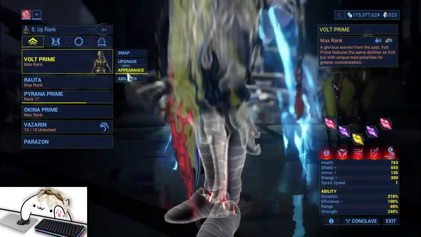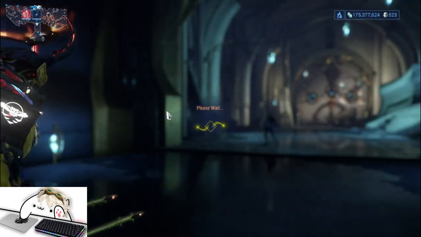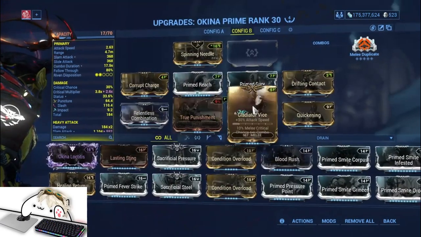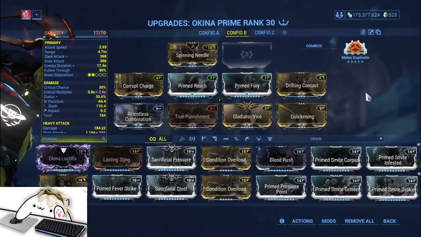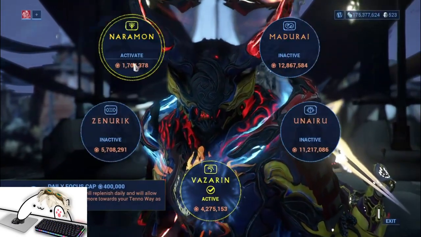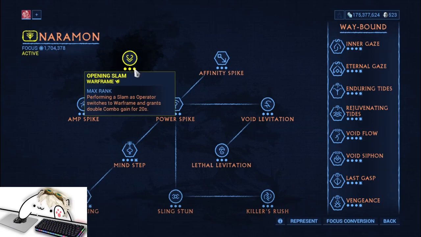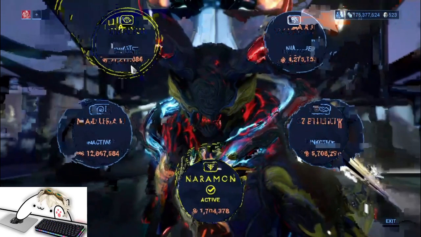Today I made this video to show you how to do the Evo mission of Okina Incarnon fastest. Here is the build I'm using. Build all in attack speed, to gain combo faster, and little duration. Focus, I recommend Narmer, to double combo gain after slam from operator form. If you don't have this one it's not a big problem, but in future you should know we can double combo gain from this Focus.